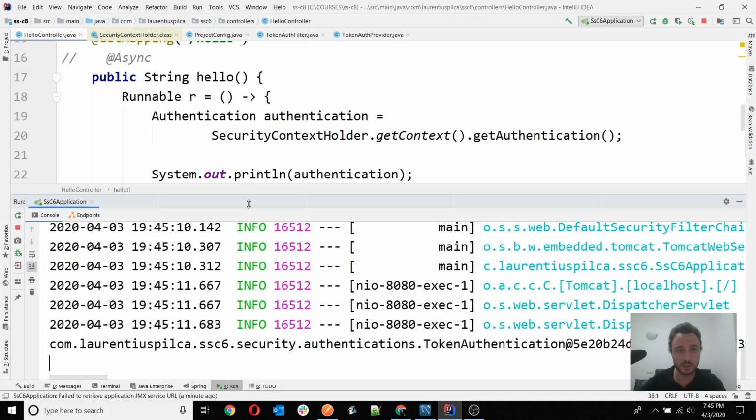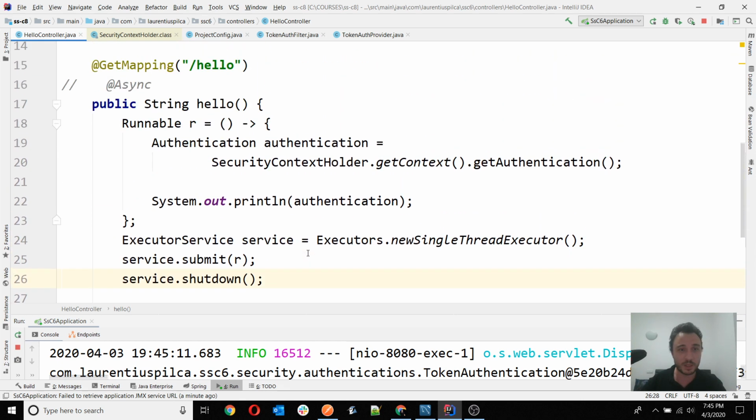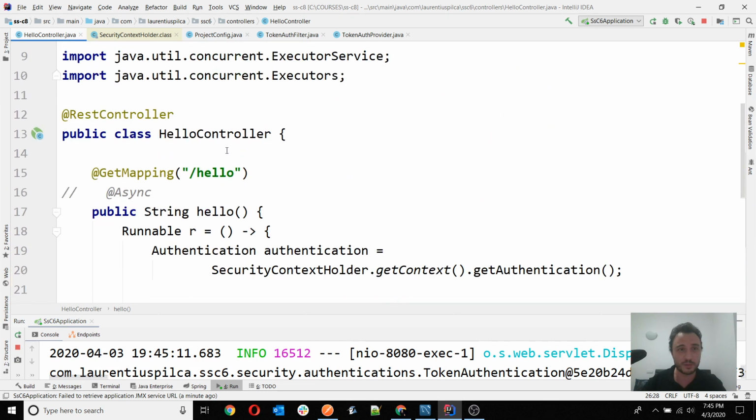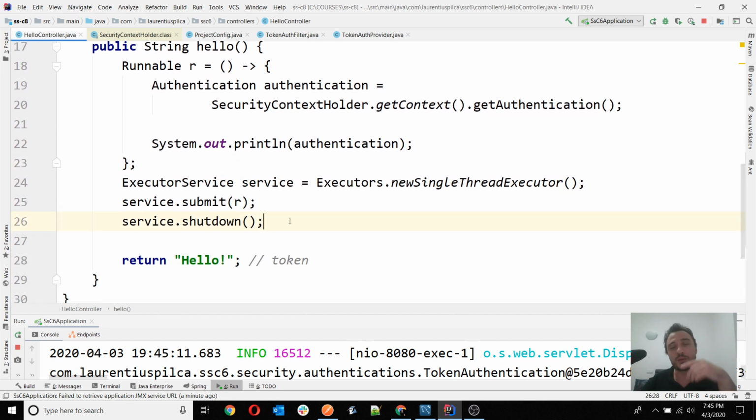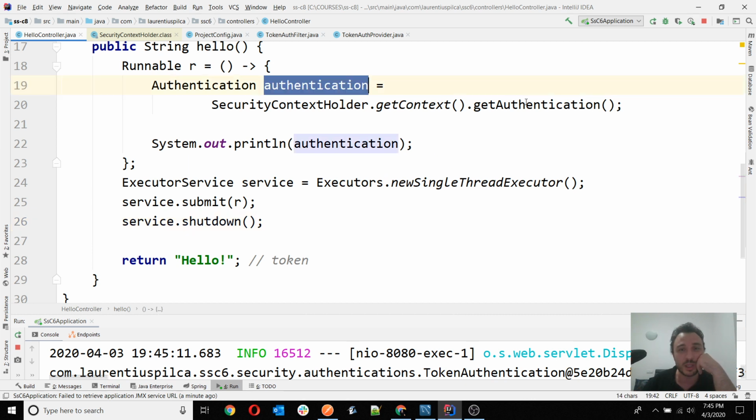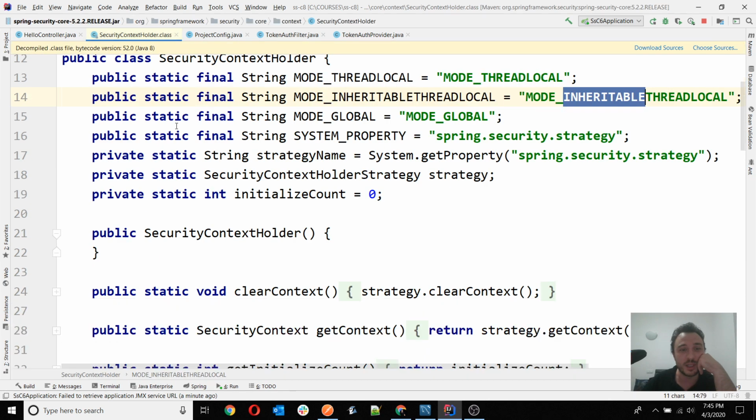That's quite strange from my point of view, because I do create my own thread. So previously, maybe this is something new in a new version of Spring, the fact that I can actually access the authentication if I have the inheritable thread local. Well, I will try to see it.